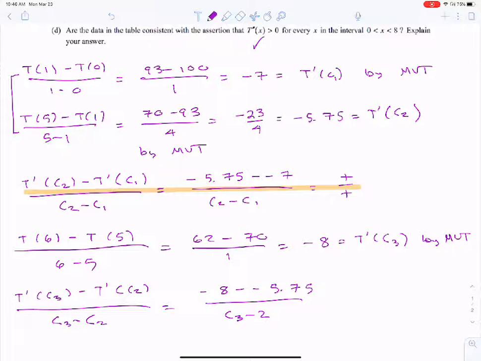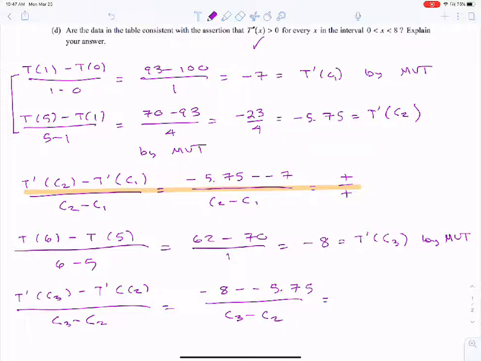Notice what we get here. I'm going to get a negative number here, I think you guys would agree, right? This is going to be -8 plus 5.75, so we're talking what? -2.25. So I'm going to get a negative number here, which tells me that in this interval, there has to be a time where the second derivative is negative. So I'm going to be specific here since I do see there's an issue here, and hopefully I do the math right. So -8 plus that is -2.25.